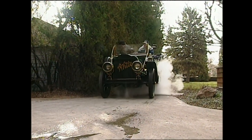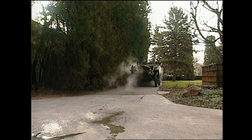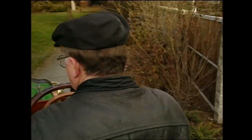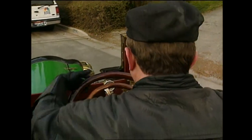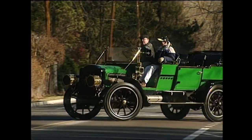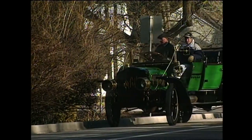It's easy to see one of these things in a museum, and there's a lot of old cars that are in museums, but that's kind of the end of the road for them. And we take great pride in just being able to have the knowledge of how to keep them going and repaired. I'm going to go ahead and put this in high range, I think, Ryan. Okay, we'll get her going here. There's only a handful of these cars still going in the entire world. Extremely rare. There's not that many of them around.